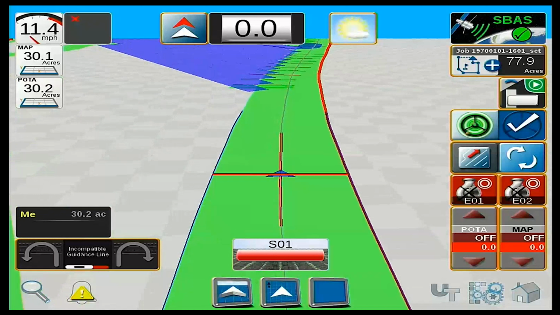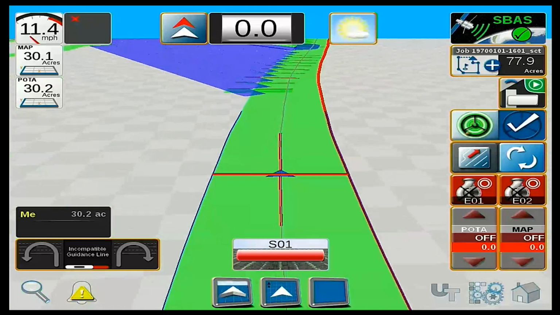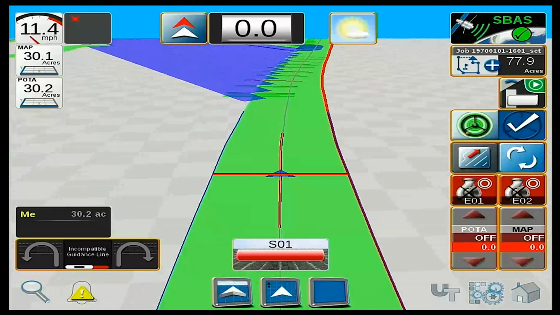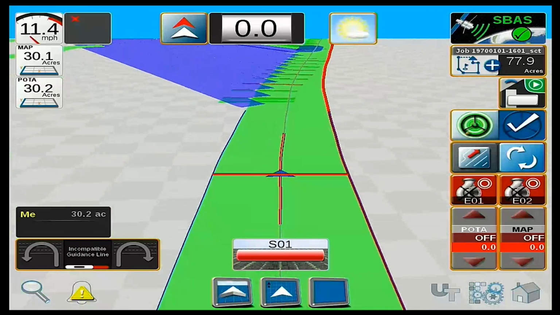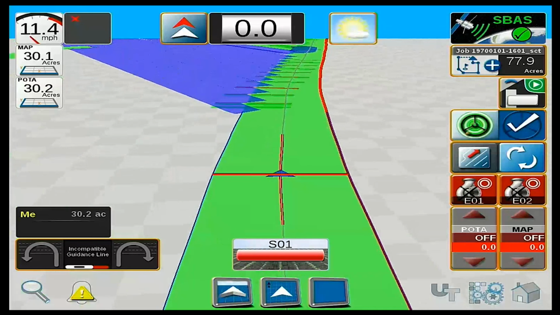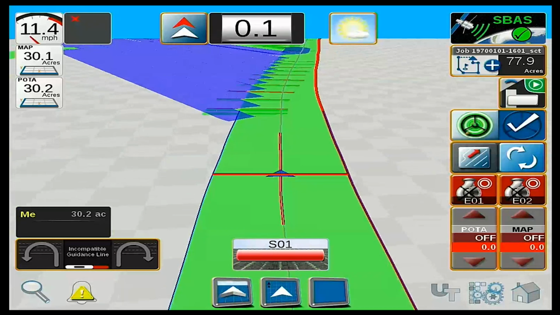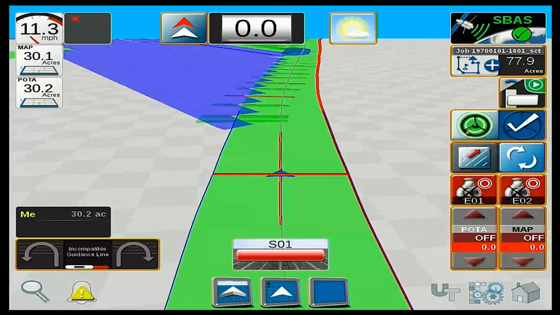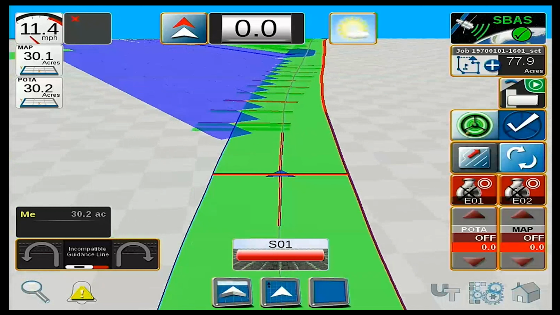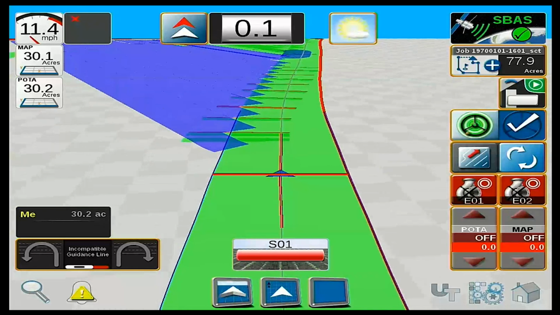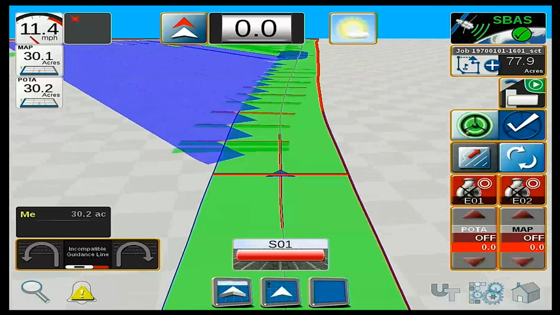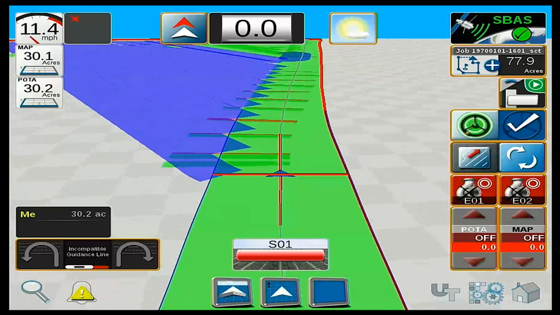The thing that's really handy with 23.1 software is that previously, in order to get these lines, we actually had to upload the job into the Slingshot portal, copy the multi-line file or the last pass line file out of the job, and then bring it back to the field computer via USB. And then we were able to go down these multi-lines.